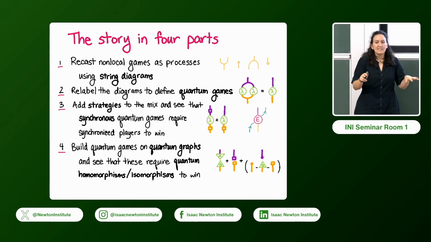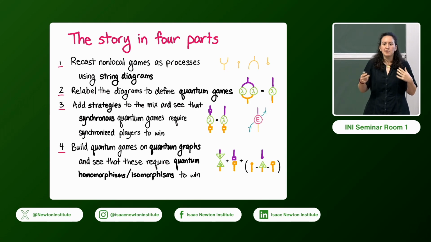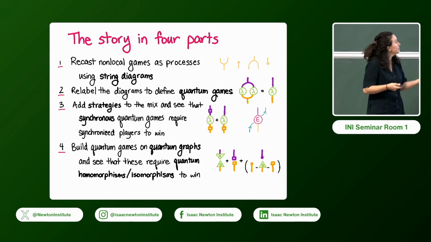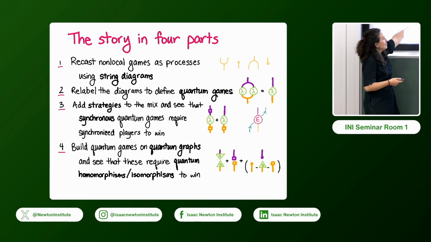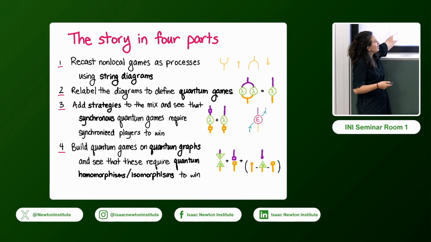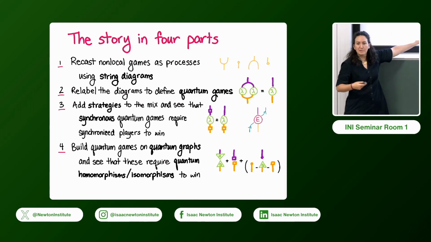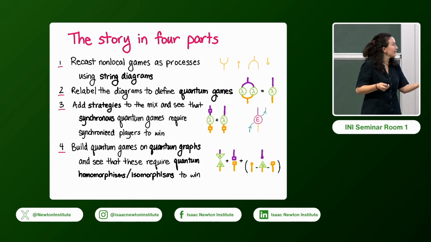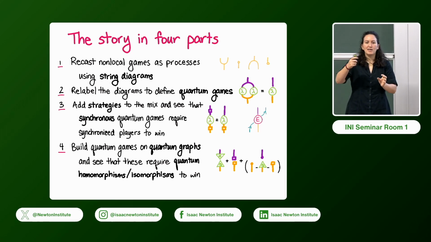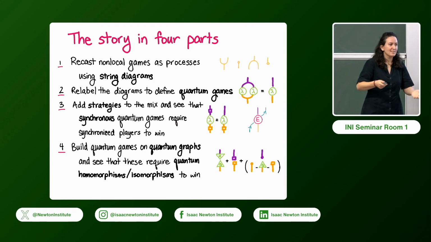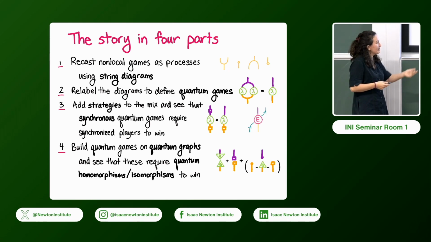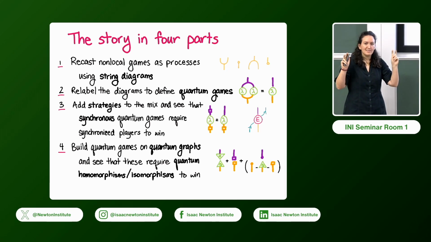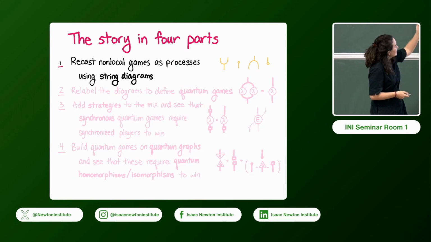Other than using all these string diagrams, the definition in here that's the most new is this definition of synchronicity, and it's what I want to focus on in this talk. And then, if time allows, we can talk about examples of these games coming from the quantum graph isomorphism game, for example. And when I say that, I mean the quantum isomorphism game for quantum graphs. And we can generalize some of the classical results. Okay, so let's start.